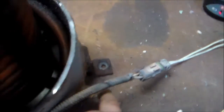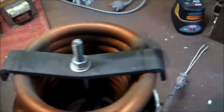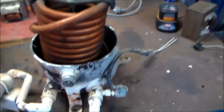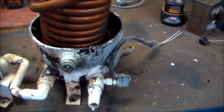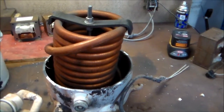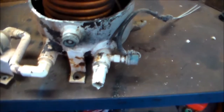Now there's a couple of inlets and outlets. There's one in the top. So like I said, I'm not sure if it's actually a dryer at all. I think it's just a condenser unit. Well, it could be a receiver, but there's no dryer or filter in there. Yeah, I think it's just literally the water condensing.